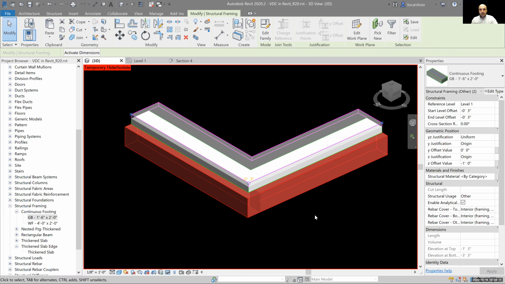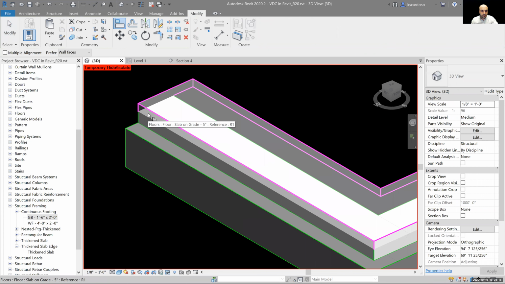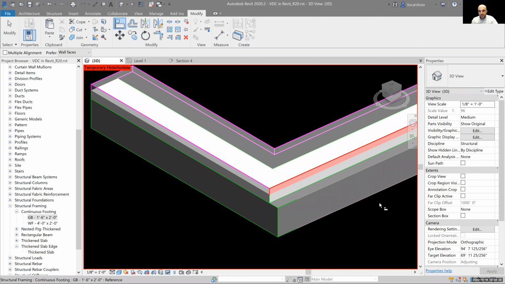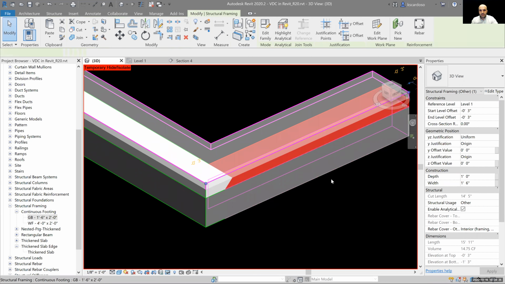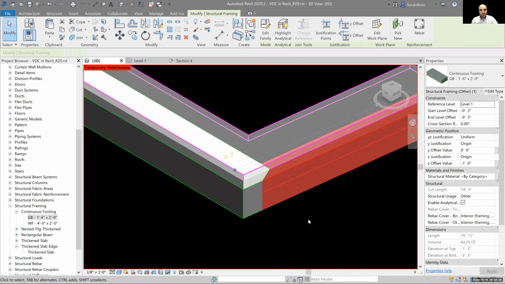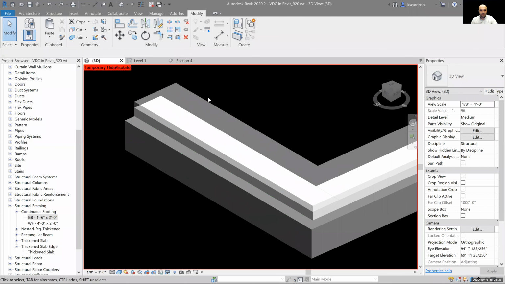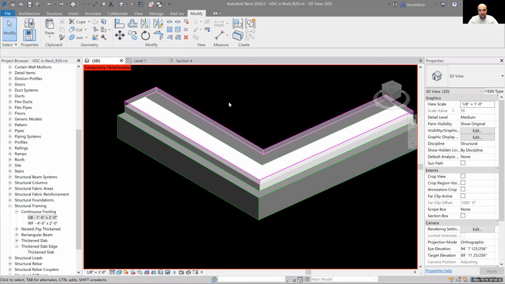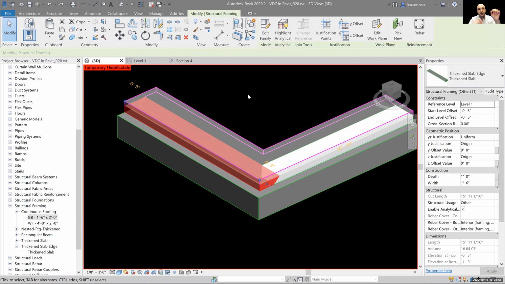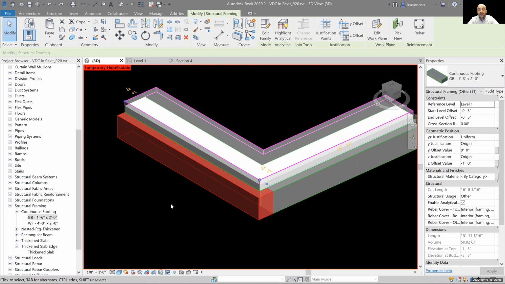Okay, sure. But what if we now align these beams in here and align these beams here? And if we start deleting some of these guys, you can see that some of them will misbehave. What do I mean by that? Let me undo and bring these back a little bit. As far as Revit is concerned, it doesn't matter where you offset that grade beam. It sees 4 beams in the same exact place. Because if I select my thickening, you can see where the start and end points are, right? It's at the top of the floor. Well, if I select my beam, it's also at the top of the floor. So you're actually confusing Revit and you're giving yourself room for error because now your trim tool will work.